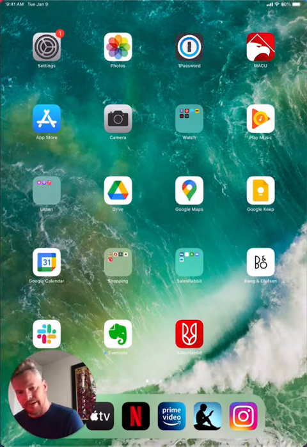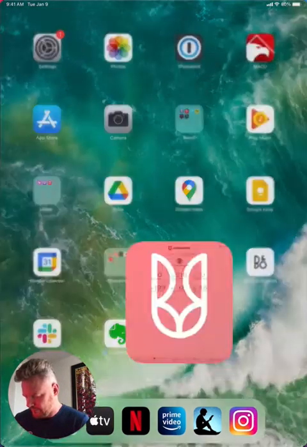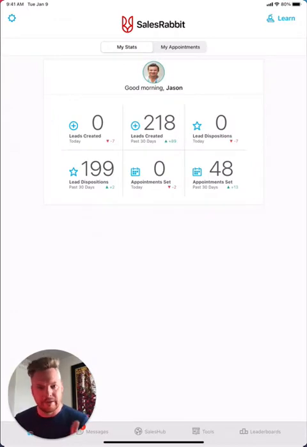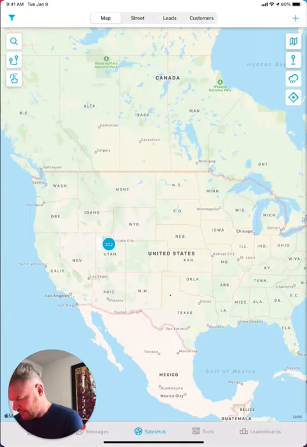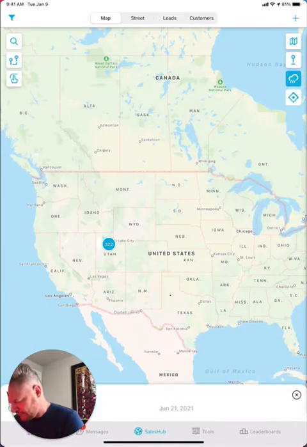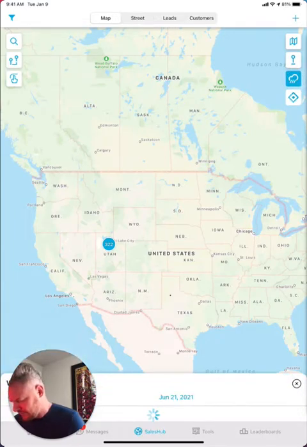So I've got my iPad plugged into my computer here. We're going to open it up, and immediately we see this little dashboard for the sales rep. We're going to go to the Sales Hub, and we're going to turn on our weather maps. And we're going to choose hail size.